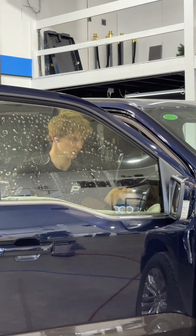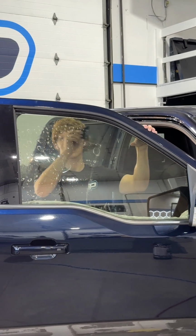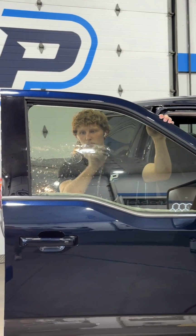The most affordable and entry level at most shops is going to be a dyed window film. This is mainly just for looks, and it's not going to provide a ton of heat rejection, but it still looks great. Typically, this film lasts anywhere from 2 to 5 years, depending on where your vehicle is parked or stored. If it sits out in the sun, it's going to fade a lot faster.